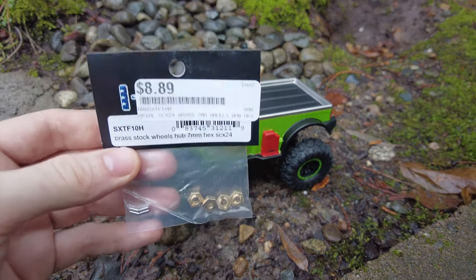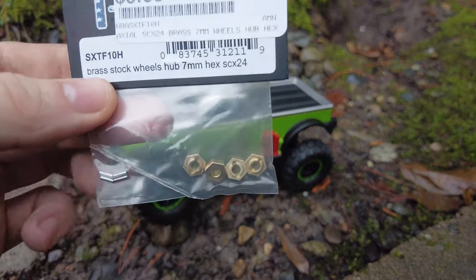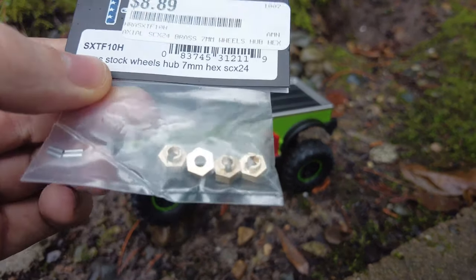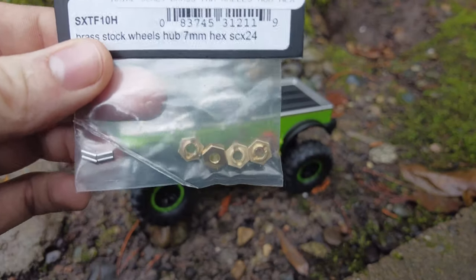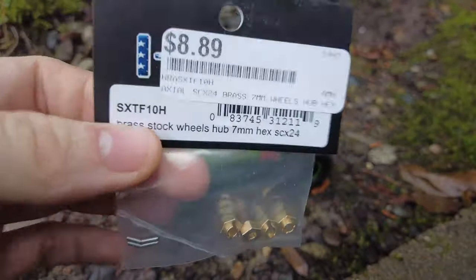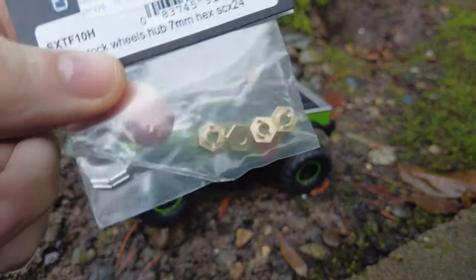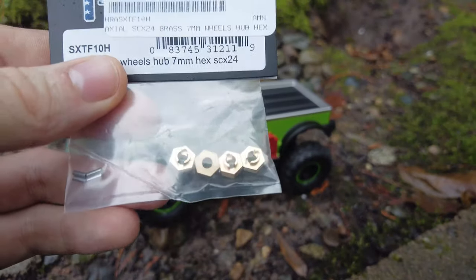I found these at my shop. They are brass wheel hexes. So it's not a major upgrade, it's just going to add a slight bit of weight at the wheels, but you know, it might do something. I thought it was a pretty neat upgrade, pretty inexpensive as well for what it is. So let's go ahead and put them on and give it a little test. All right.